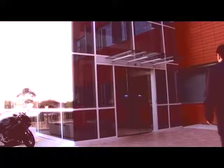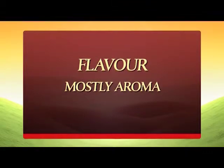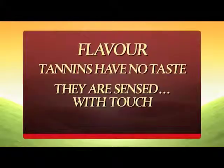According to Dr. Francis Lee, it's because nearly all the flavour compounds in wine are aromatic. When you're tasting a wine, there'll be hundreds of chemical compounds that you'll be detecting from your nose. Probably only about 6 or 7 taste compounds. And then we also have the sense of touch. We'll be seeing a roughing, drying sensation with a lot of red wines, which is coming from the tannin. That's the astringent sensation, and that's really a sense of touch.